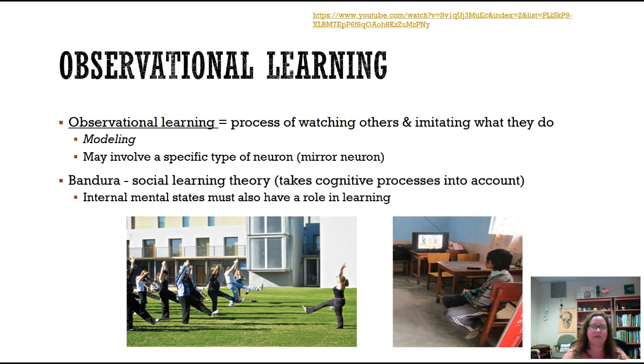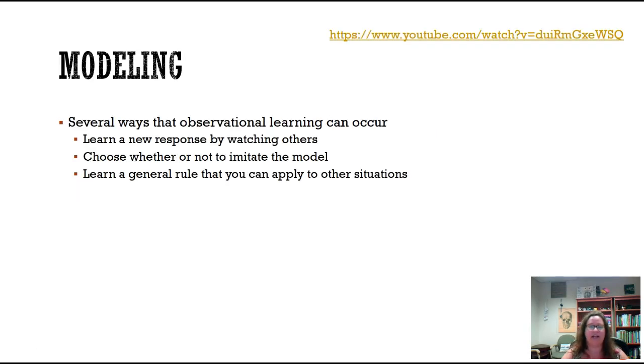Bandura was someone who did this early research, so he thought these internal states have to have a role in our learning. And he said there's many ways we can get through this learning, so we can learn the response by watching other people. We make an active choice whether or not we want to imitate them. So if we watch somebody go up and give a little slap to a bull, think about that. So they go and they slap the bull. We would watch them do this, and we might think, maybe I'll go slap the bull on the behind too. But if the bull turns around and charges them, then we're like, no, thank you, sir. I'm not going to slap that bull.